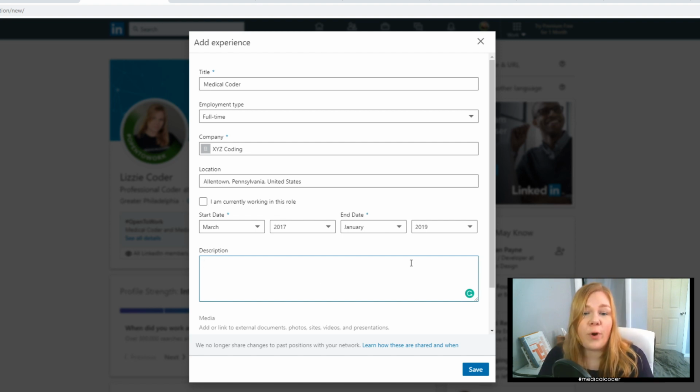Now, as a jumping off point, you could put in here the basics, start with the bullets of what it was that you did in the job. Maybe posted 12 CPTs an hour, had 95% accuracy, maintained insurance, state, federal guidelines, kept up with my CEUs, anything like that. Your actual job description you can put in there, and then make sure you're always emphasizing the extras.